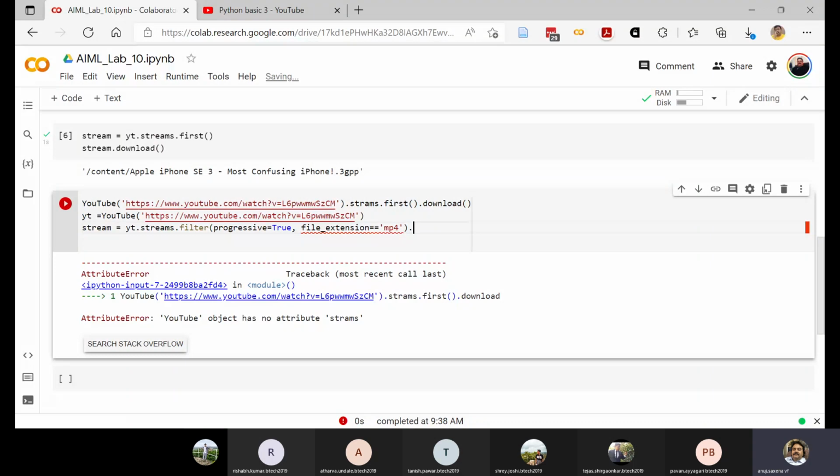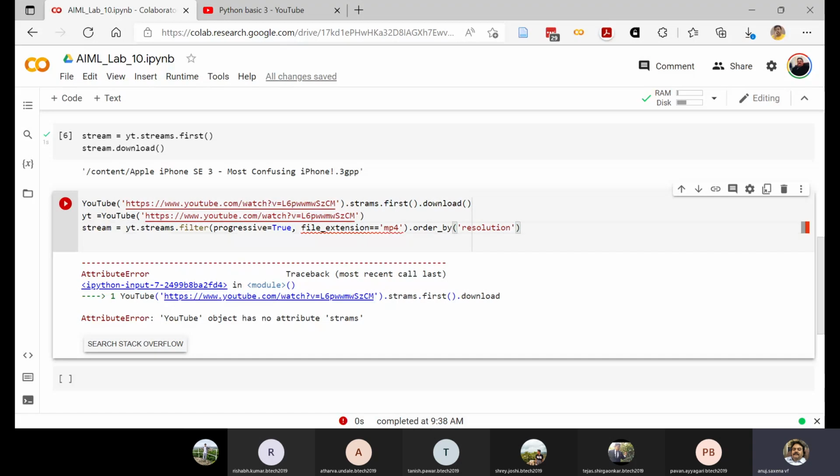Okay, now order by. That is your filtering, this order by descending order. You have ascending or descending order. Order by resolution. What is a better resolution?